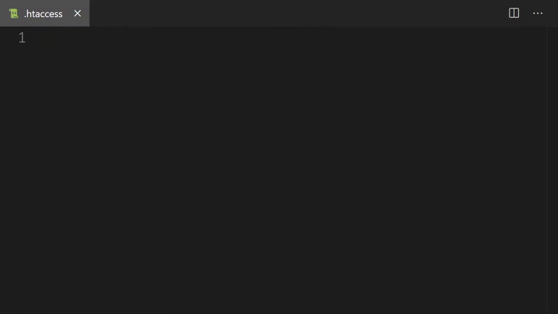To create a GET request, obviously you need to have your Apache server running. I already have that done. Go to the main folder. On my computer it is the htdocs folder, and we're going to build the .htaccess file. We're going to create the first line, which is going to be RewriteEngine on. This tells our Apache server that we're going to be overwriting some of the rules or creating new rules to access the different files in the server.